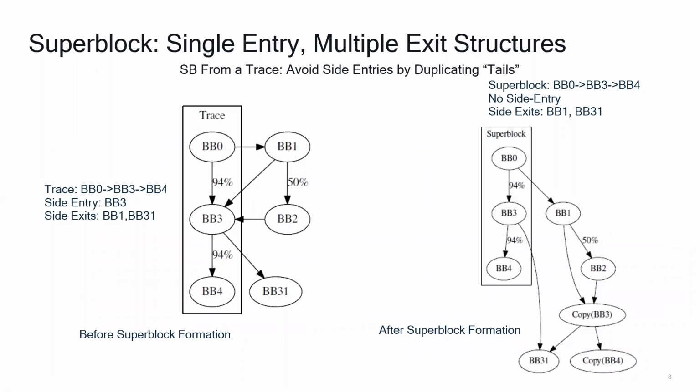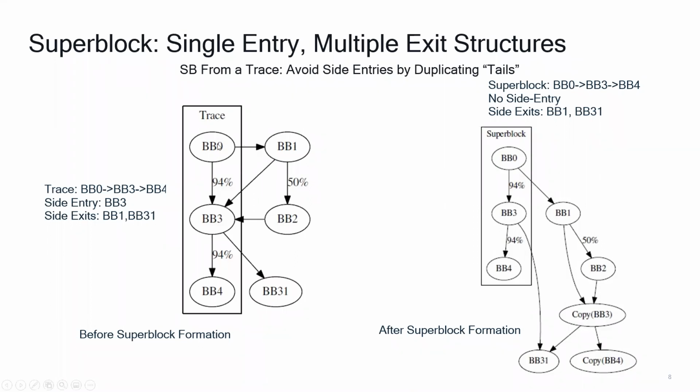Okay, so now we have an idea of what exactly we need to do when we move instructions above or below a side entry and side exit. We saw that side exits are more easily managed than side entries. So what we do is transform the code such that there is no side entry. So how do we do that?